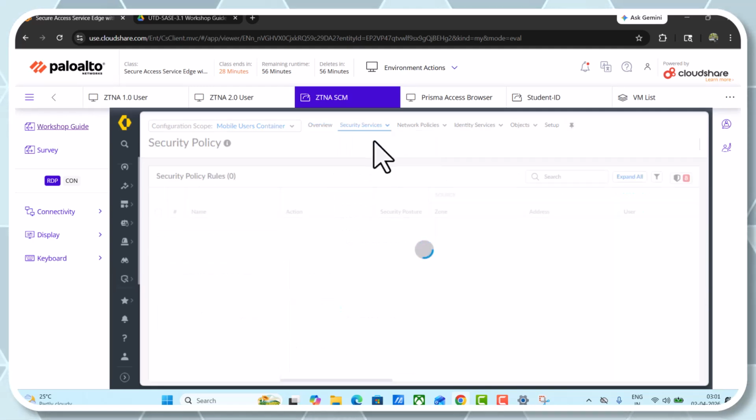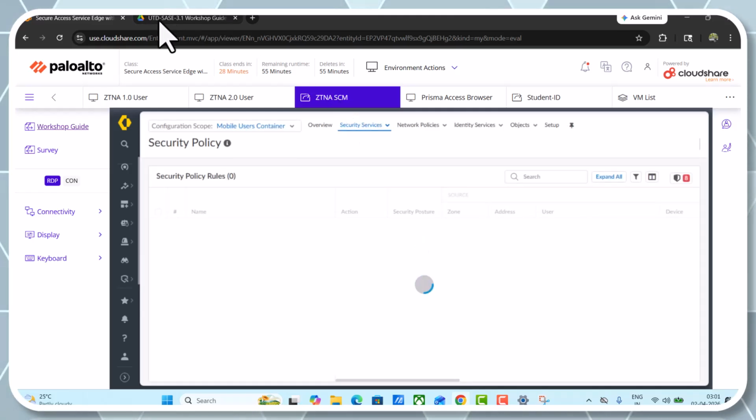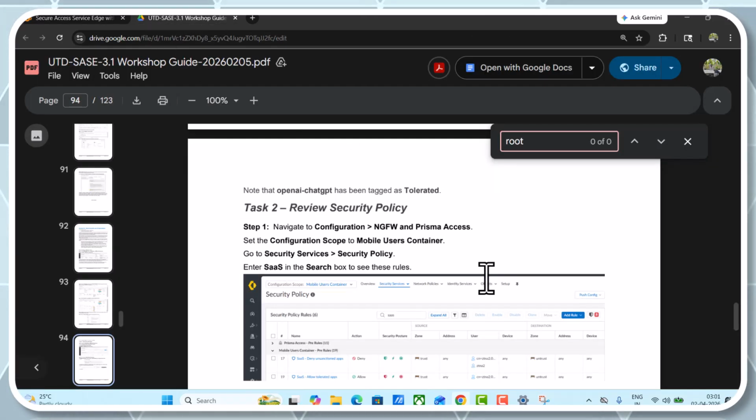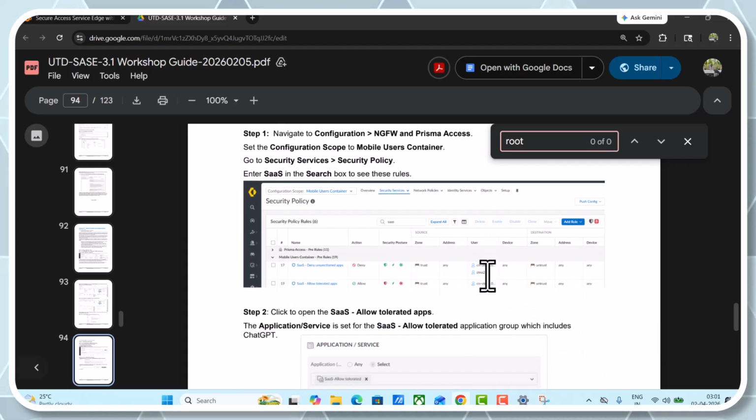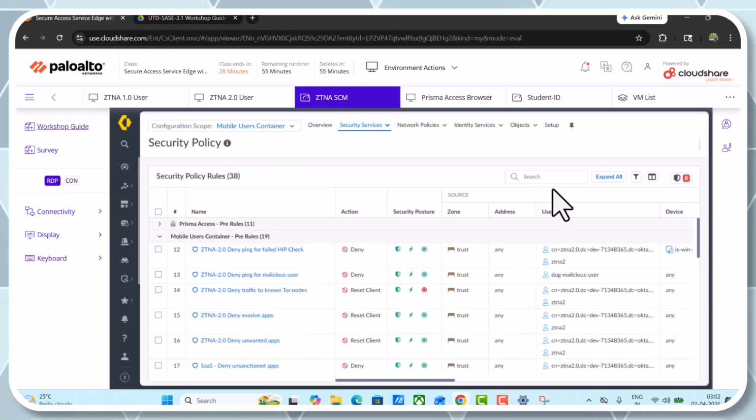We have already seen that, we are seeing it once again. Enter SASE and then you will be able to see the SASE policy. So we have to search SASE.